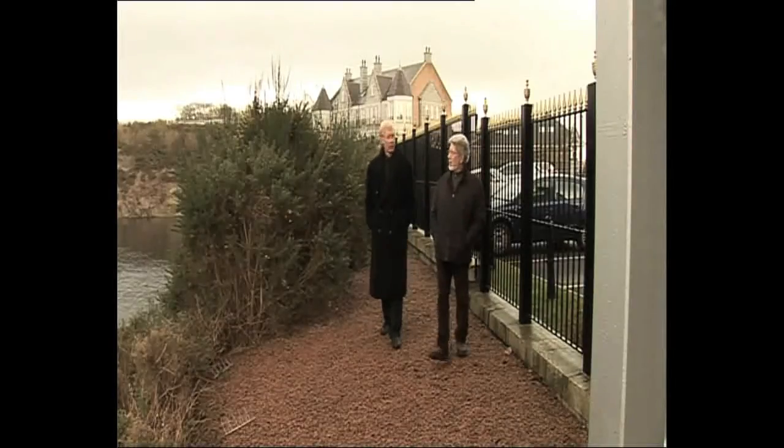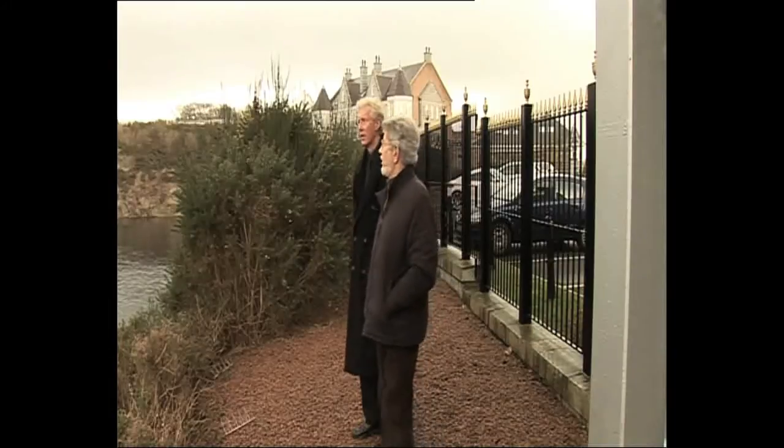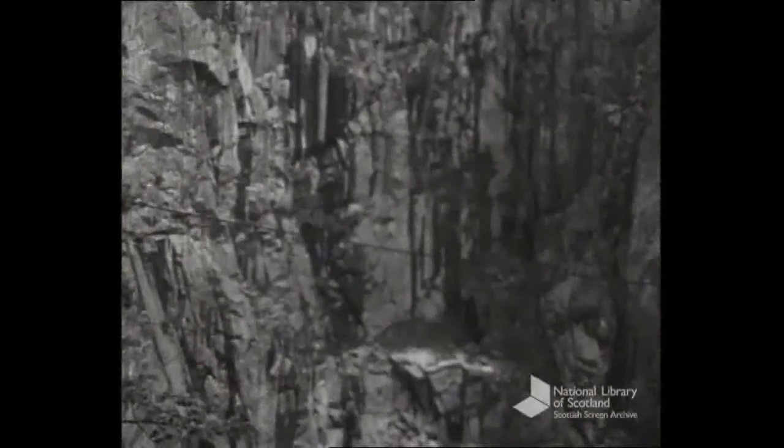Well, there's quite a big difference here from the last time I saw it. Alex Maitland was the last manager at the quarry. He worked here in the ten years before it closed. It's a pity it had to go, but that's progress for you — it just became far too expensive. The percentage of usable rock kept going down and down, more and more went to the crushing plant. That just wasn't viable. When you consider the heritage and where the stone went, it's something to say that you worked here.